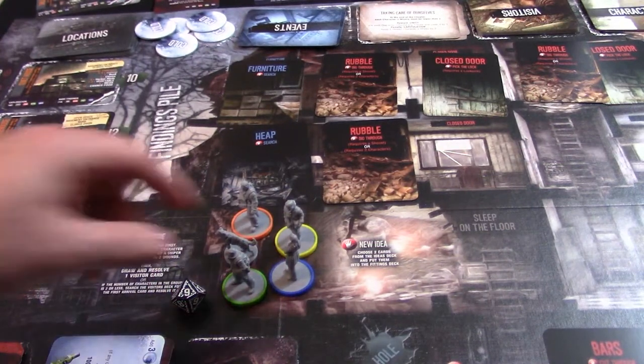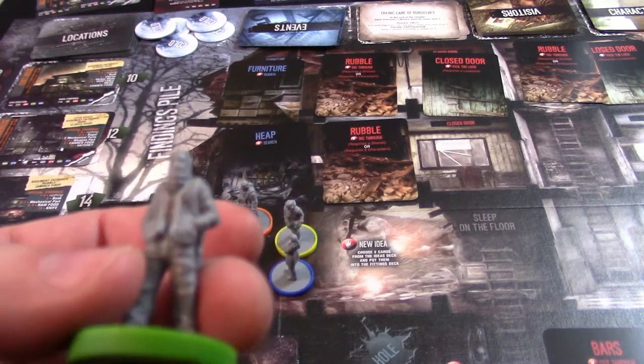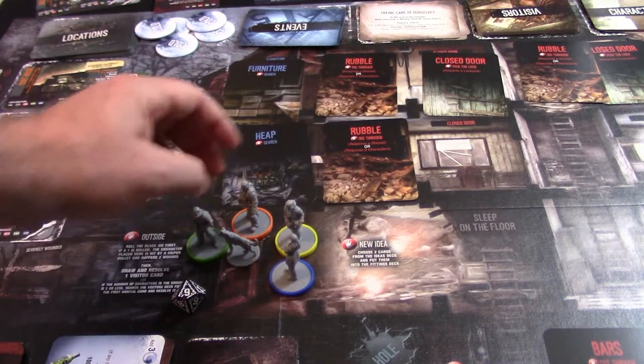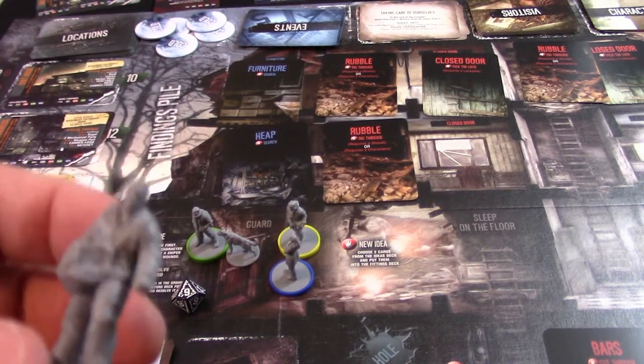So let's start with Boris, since we know that he's the green-based guy. And you look at his picture, it looks like him. It's really close. That's not Boris. This is Boris. You can tell by the miniature, carrying the big satchel. He's the guy that carries a bunch of stuff.